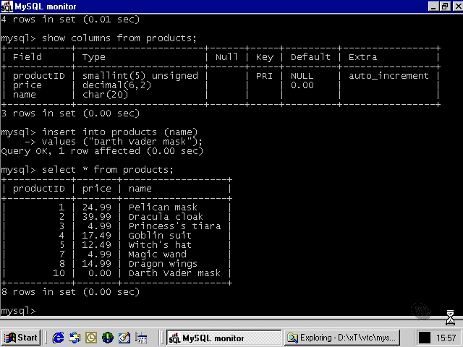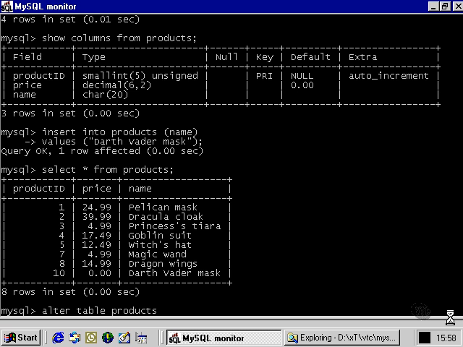So obviously this could cause a problem in this situation, because if we added a product, we could end up charging people nothing for it. So let's change our table to reflect a default price that can be added to any product where we don't specify a price. So we're going to use the alter table syntax.